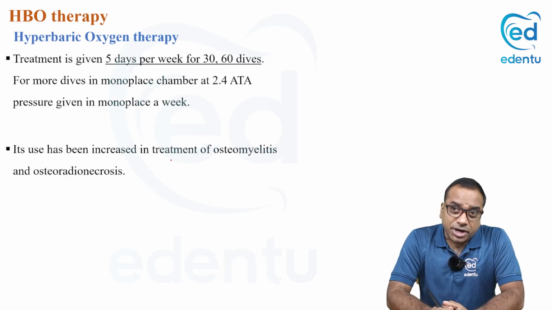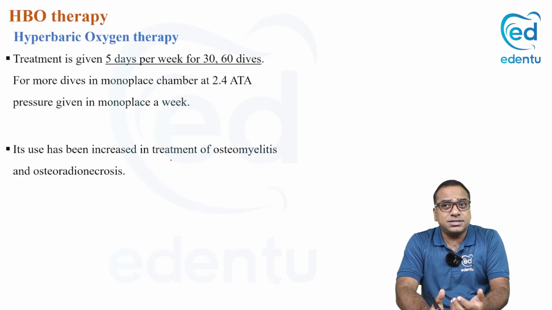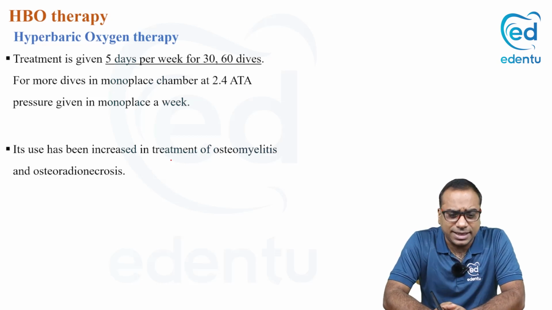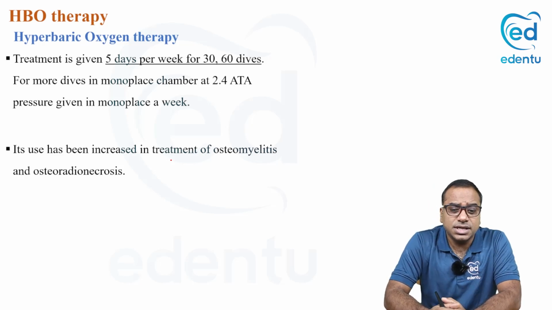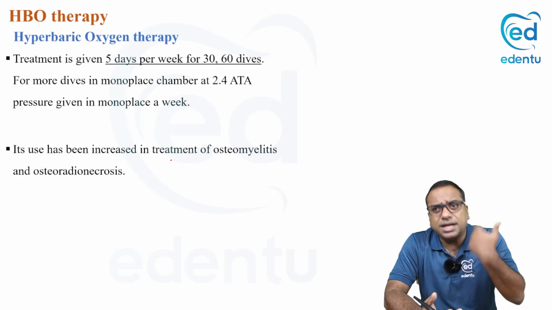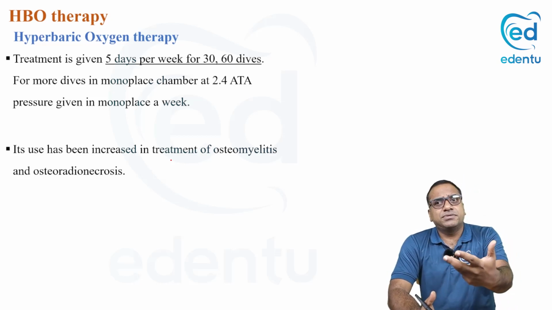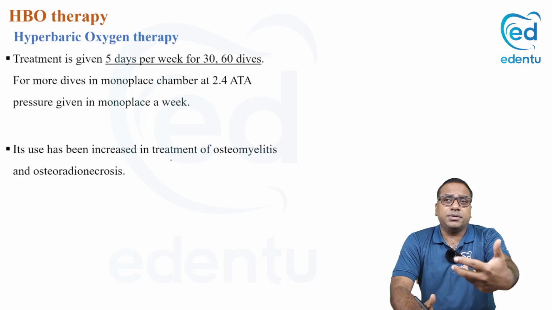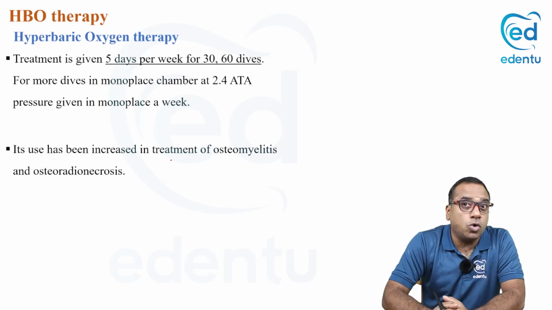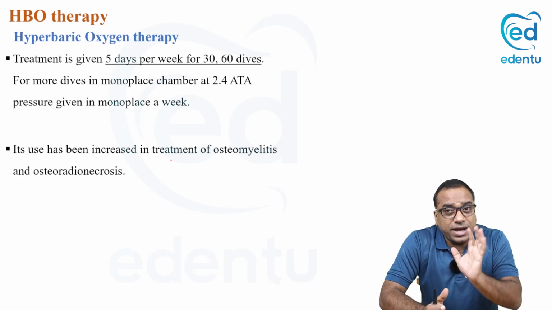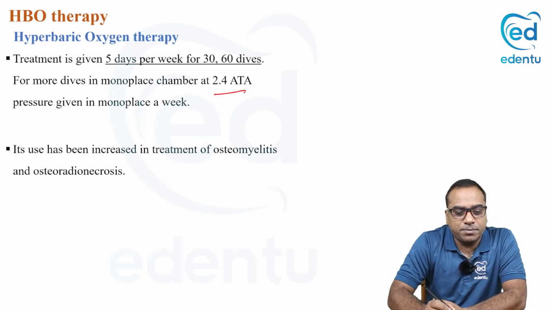The treatment is given 5 days per week. The patient will be coming on a weekly basis, Monday to Friday, something like that, 5 days per week, and he will be given these doses, 30 dives, 60 dives or something like that, and the treatment will be continued, right? He will come 5 days, and dives will be given whatever you can give on that day, 90 minutes, and then next week he will come again, and like that it will go on. So for 5 days per week only we will be giving. It will be done at 2.4 atmospheric pressure.